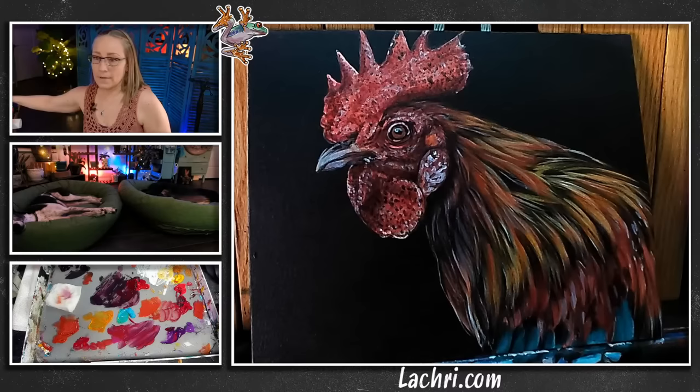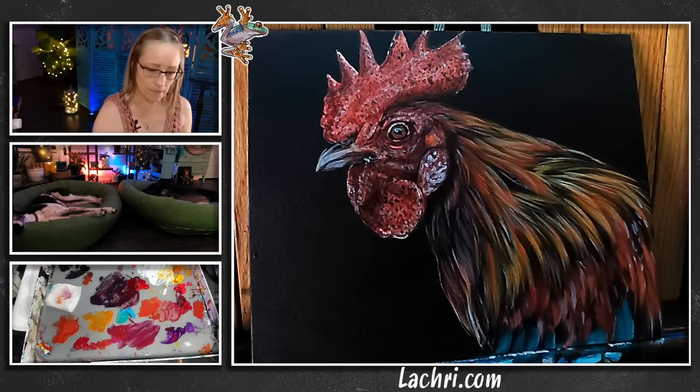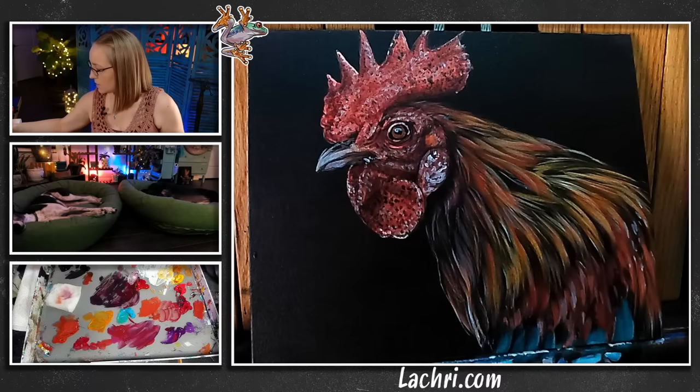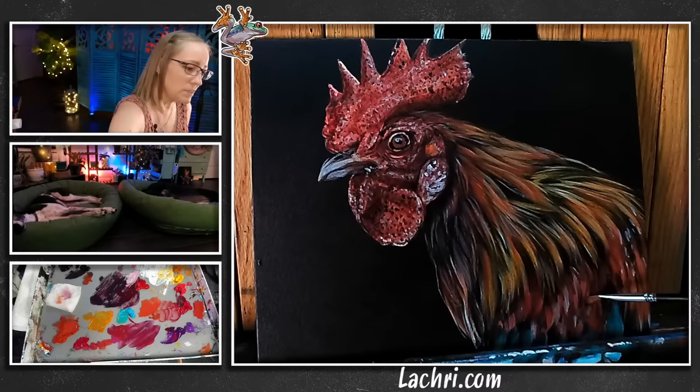Now he needs to be signed. And you might think, here's the open spot, sign there. I think it's gonna just draw your attention too much off the canvas. I'm gonna sign in his feathers over here. I'm just gonna mix white in with the reddish black color I had, so it gives me this kind of pinkish tone that works. Just needs to be light enough to show up. I don't like how high that is. Let's wipe that off and do it again. See, there's nothing you can do that it really messes anything up. You don't like it, wipe it off and do it again.